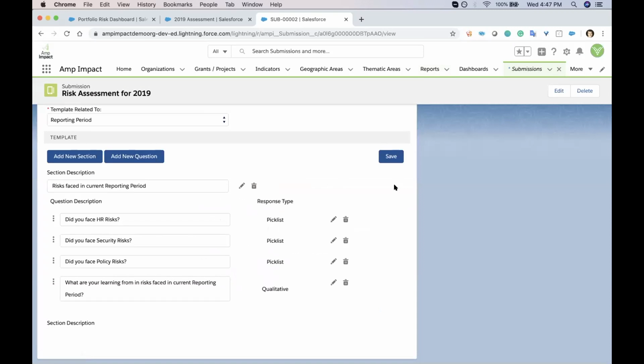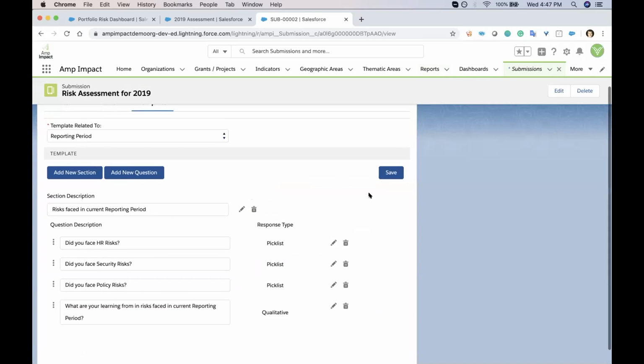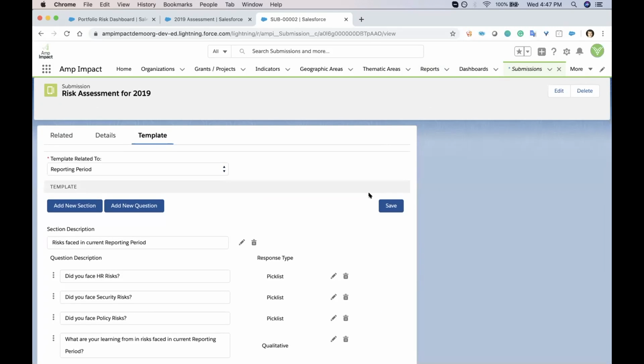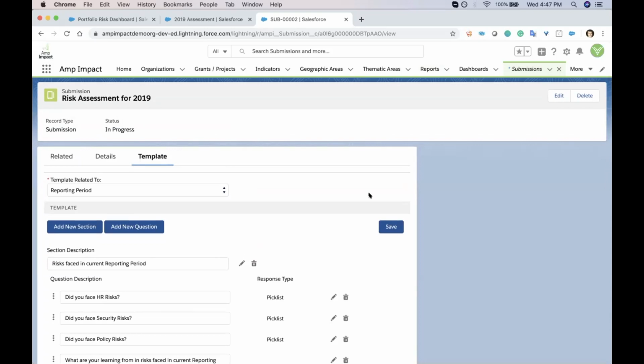And so you really can use these templates almost like questionnaires to have staff, either internal or external users, capture detailed data that you don't need to build into your Salesforce data model itself. It sort of sits in these narrative submissions. And these templates can also be downloaded as Word documents as well. So there's quite a lot there.